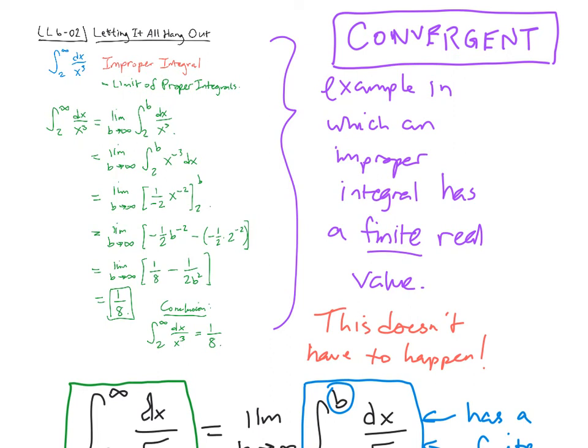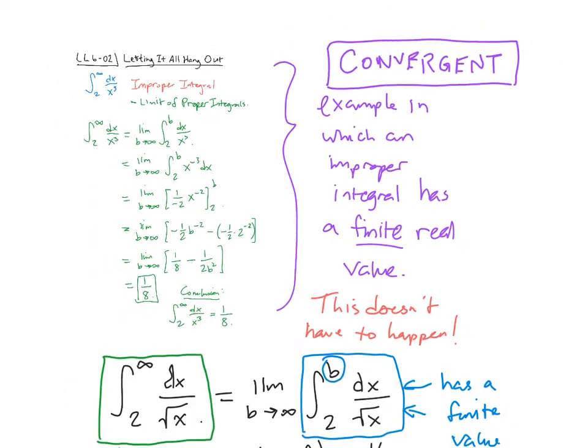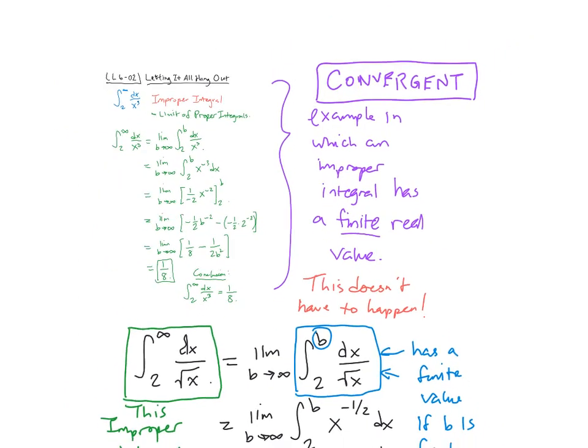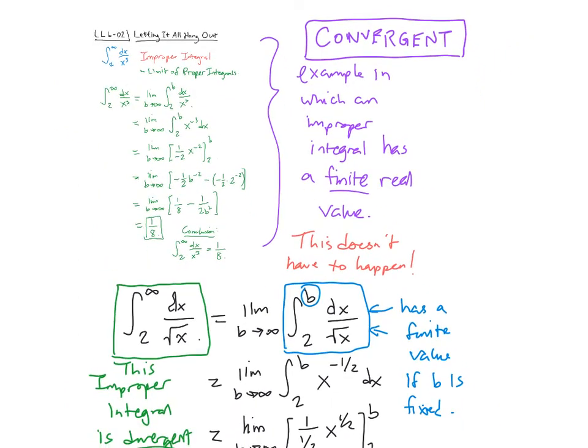So anyway, those were examples of convergent and divergent improper integrals. And the thing that I find students always have kind of a hard time getting their heads around, and I don't blame them, this is actually a very hard idea to get your head around, is that something like this integral from 2 to infinity of dx over x cubed, that can have a finite value, but something that looks very similar to it, this integral of dx over square root of x, has an infinite value.